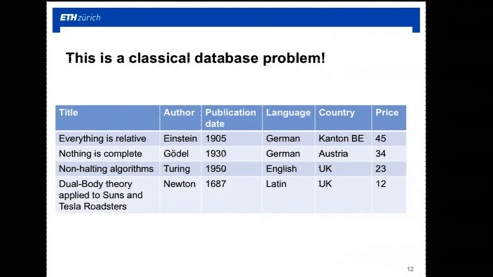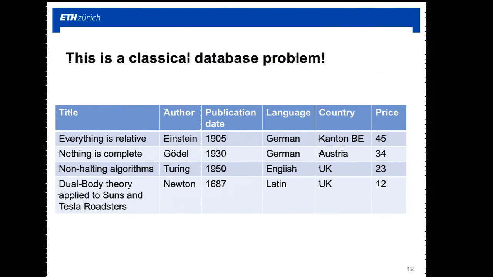Welcome back. So we were in the middle of looking at ranked retrieval, where the goal is to sort results by decreasing relevance. And I told you that in older times, when we didn't have the luxury to index the full text of the books, we had to use fields like title, author, publication date, and so on, which is a classical database problem. Can somebody tell me very quickly, in a classical database, how do we speed up such queries? If I give you an exact value for a title, publication date, and so on, and I have a very large table, what do I use?